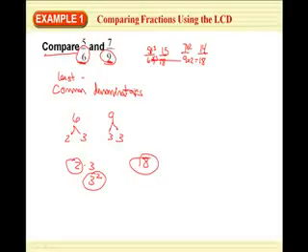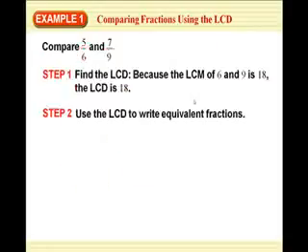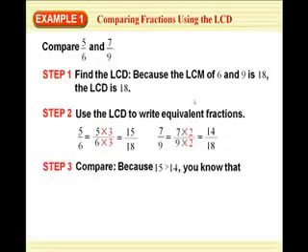Well, now I have common denominators, so 15/18 is just a smidge bigger than 14/18. So 5/6 is greater than 7/9. Okay, and if we would have used 54, we still would have come up with the same answer. So there's their least common denominator. We wrote equivalent fractions, which is, we just renamed them to have 18s on the bottom, just like they did. And then, because 15 is bigger than 14, we know that 5/6 is greater than 7/9. So what do you do? You get common denominators, and then you compare those numerators.